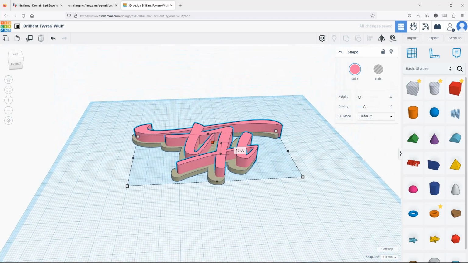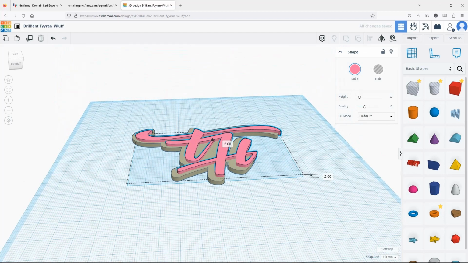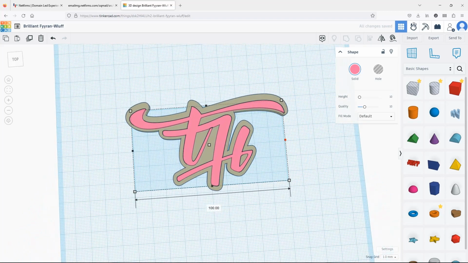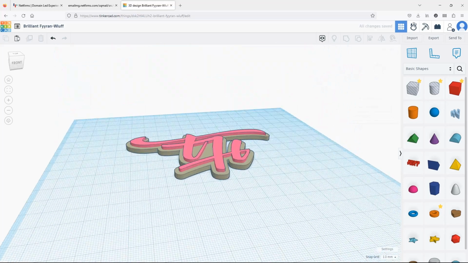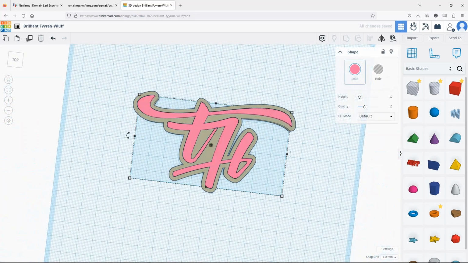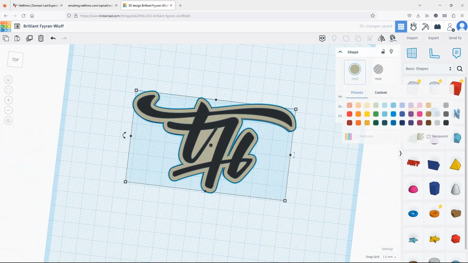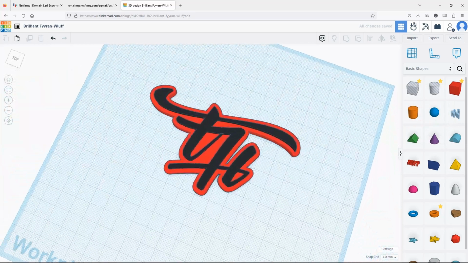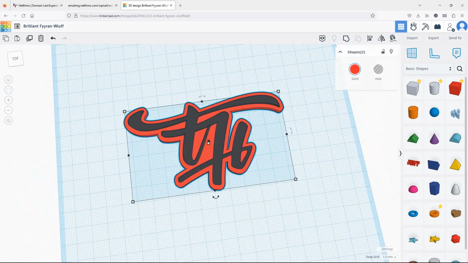Bring the height down to another 3 millimeters, and then we'll raise it up 2 millimeters. So now we're 5 millimeters thick for the overall design. And now we can line it up a little bit better. Right, whatever looks good, however you want it. And that's your overall logo there. Now we can change the colors of each of these objects. And it really doesn't matter in this file. It's just however you want to look at it to contrast the layers.